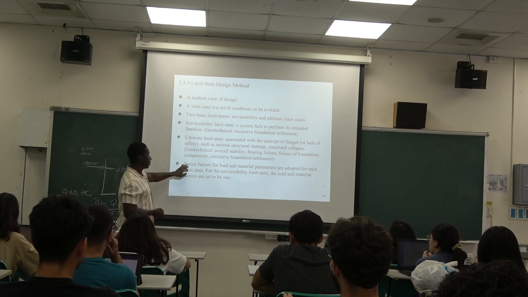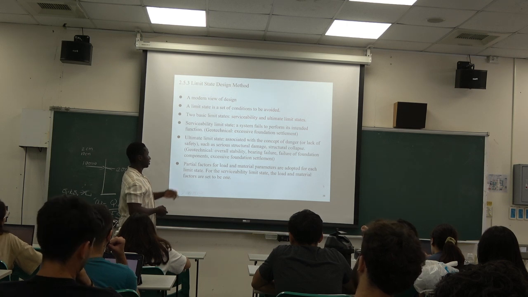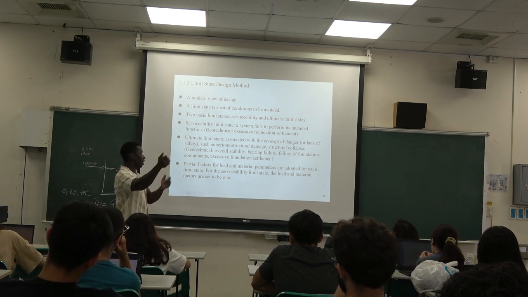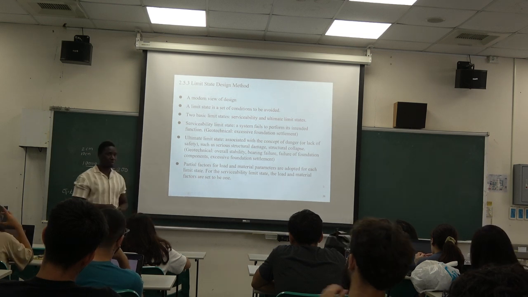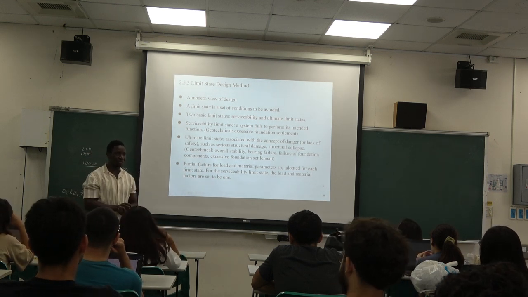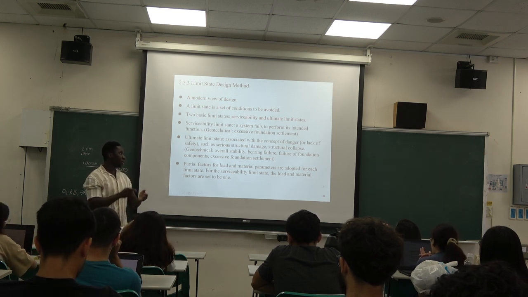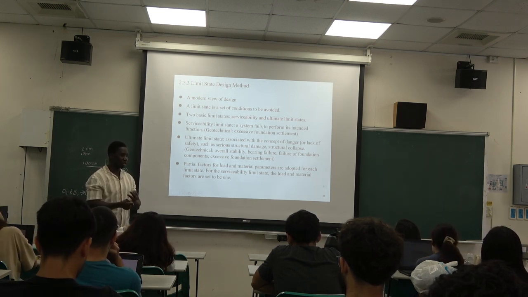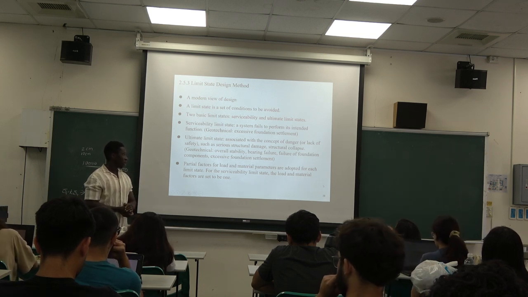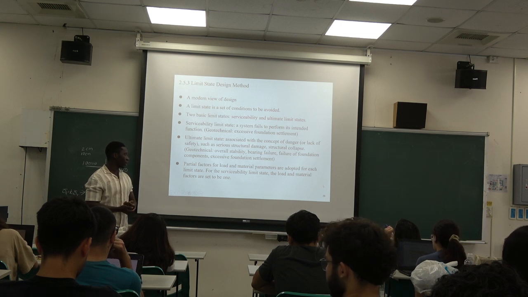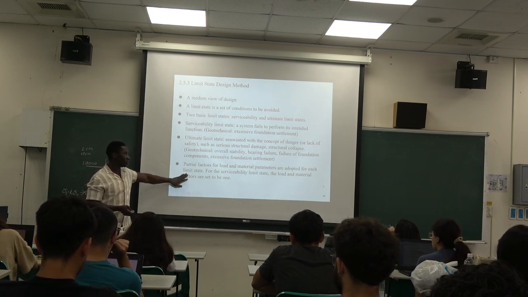Okay, it says the partial factors for load and material parameters are adopted for each limit state. When you are using the loading and the material parameters, we also have to use factors called partial factors. That's just like the factor of safety. You have to assign a certain factor to each of the parameters, whether it be a load or material parameter, to account for the uncertainties. And then for the serviceability limit state, the load and the material factors are set to be 1. So for the serviceability, this one is just set to 1.